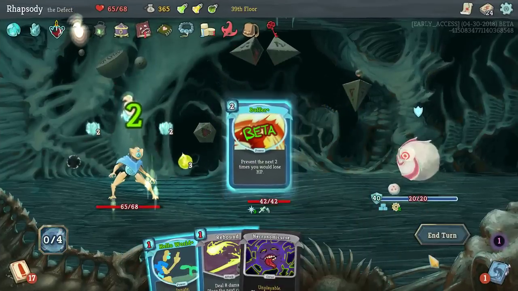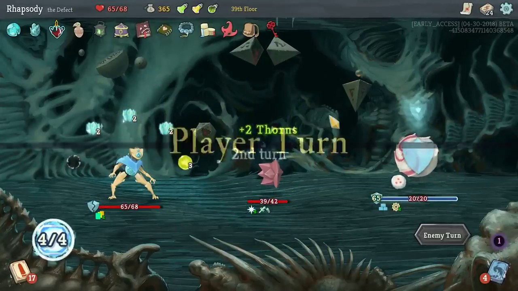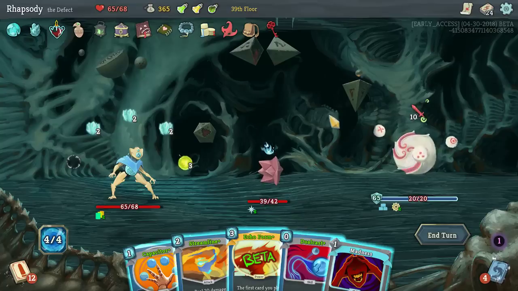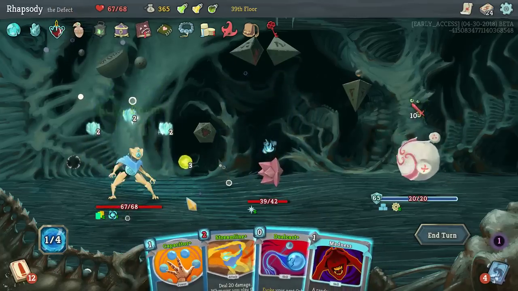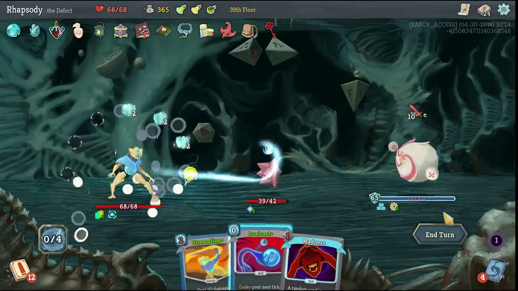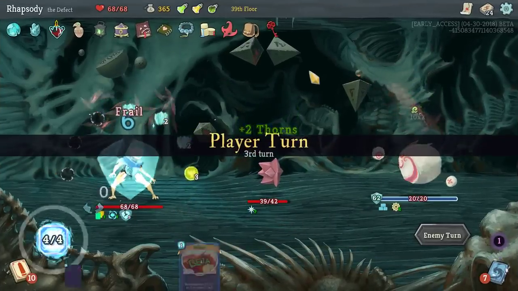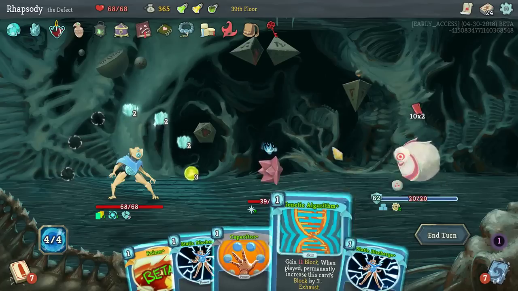I'm wondering what... yeah, I think it's Buffer. I think it's Buffer here. I was about to say I'm wondering which of these I play, but I think it's the Buffer. Streamline or Echo Form? I think we're gonna go with Echo Form because it's the best way for me to gain defense, despite this being a deck that doesn't have defense.